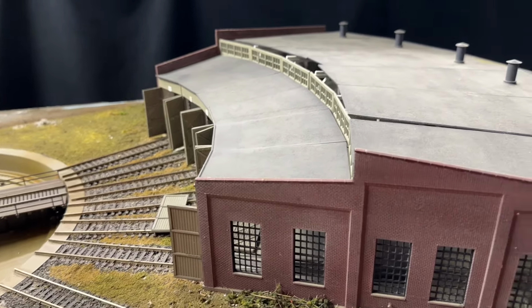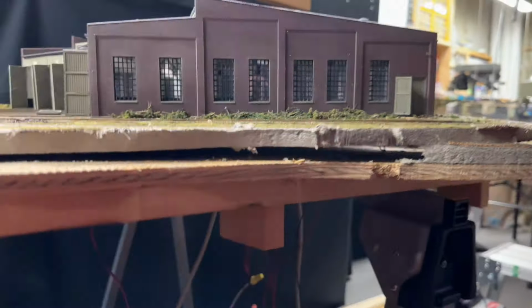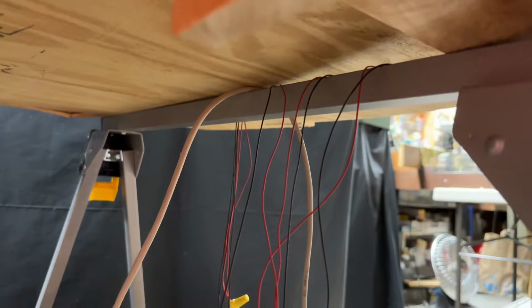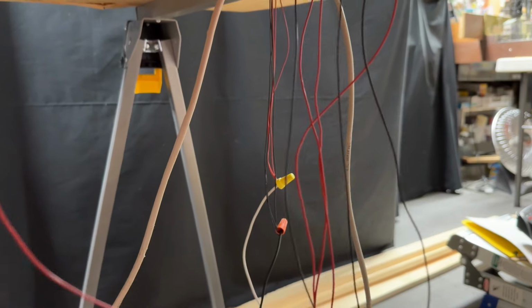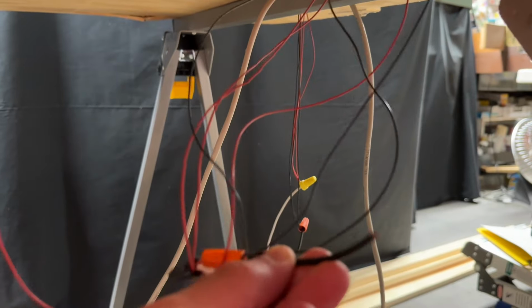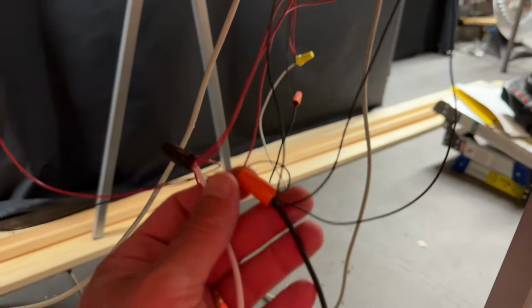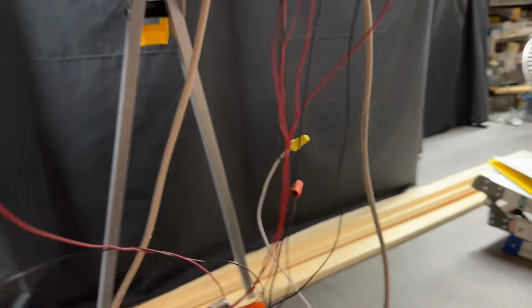All right, so I'm getting ready to lift this piece off, and what I gotta do is be mindful of the feeders that are currently there. I'm actually gonna use those again, and you can see how they're all tied together and they hook into the power bus here, or what's left of the power bus. So I'm glad this was all intact, so at least I know how to put it back together. And if I forget, I can just rewatch this video. And I got another set of feeders right there as well.